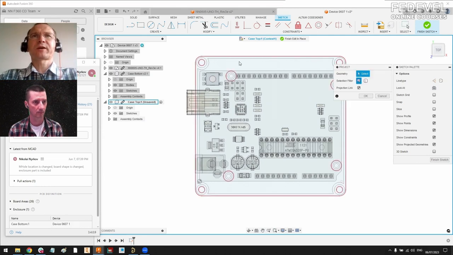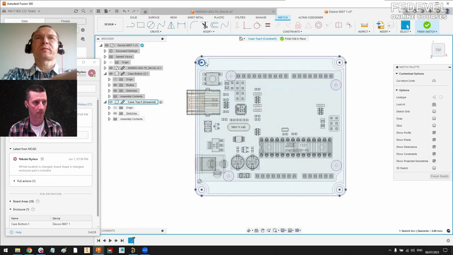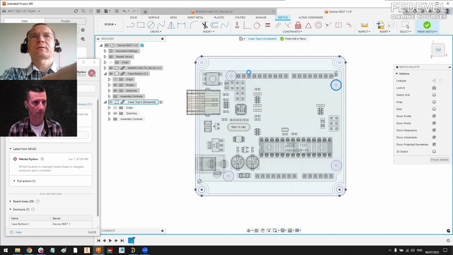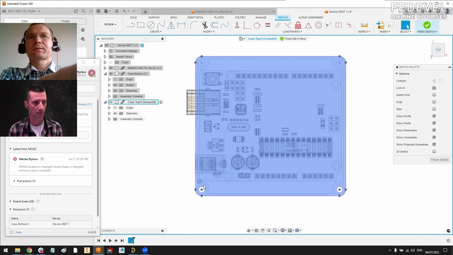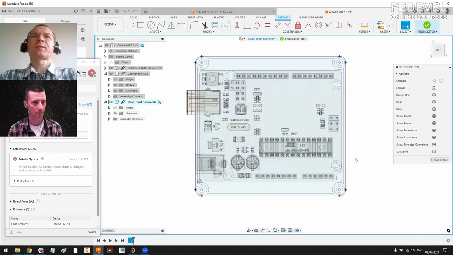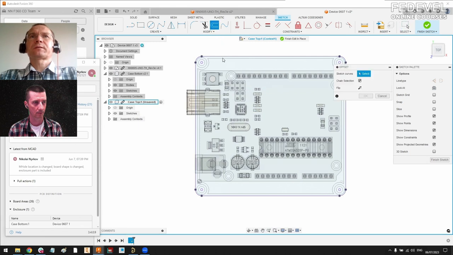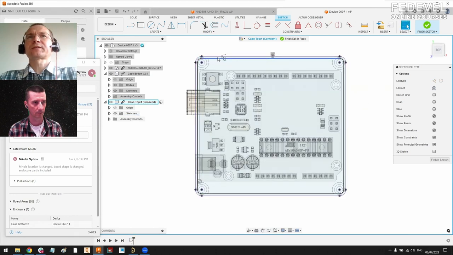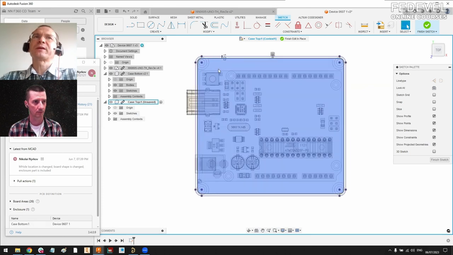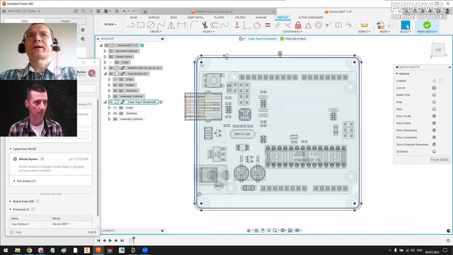I prefer to use the project command because it is pretty simple in our current situation. I project the contour and the holes, but I don't need these holes now, so I will simply delete the corresponding circles in the sketch. By the way, I can use these small circles, but for me it is simpler to remove them. Okay, so this is the main contour. Then let's build an offset for the wall, with a wall thickness of 1 millimeter.